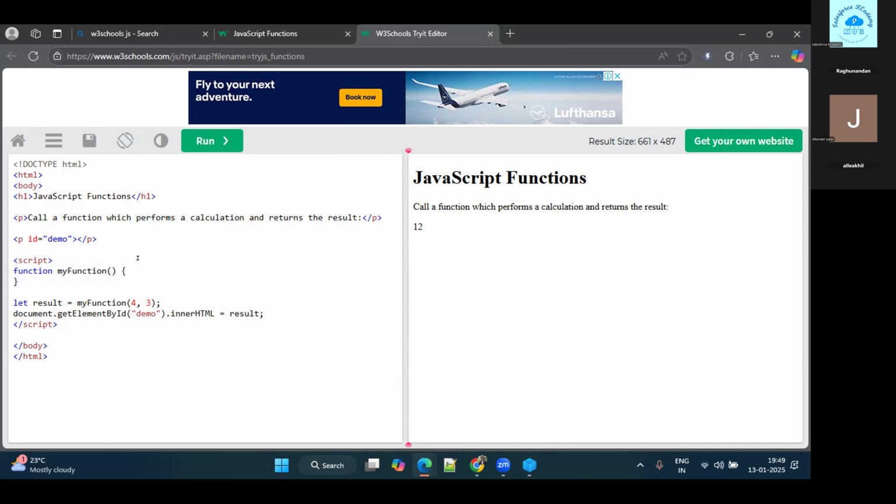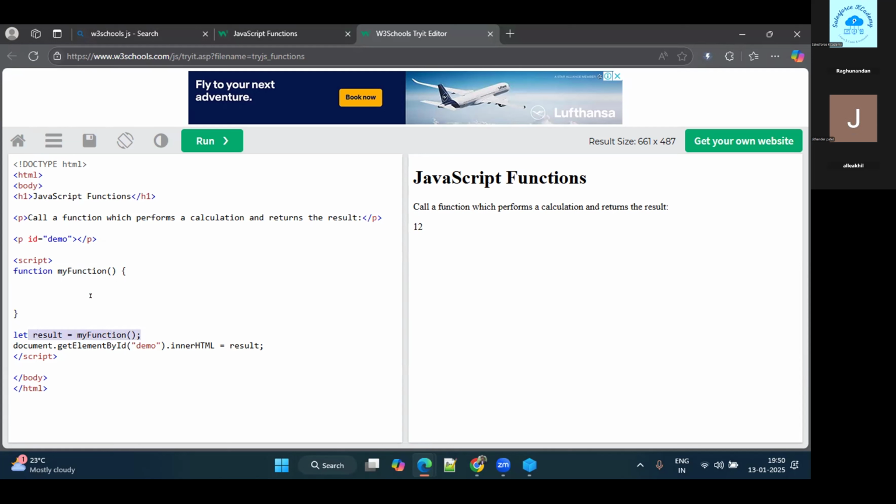So how have they written the function? They use the keyword function, then a name, then parentheses. Now when this function is getting called, you can see here: let result equals my function.